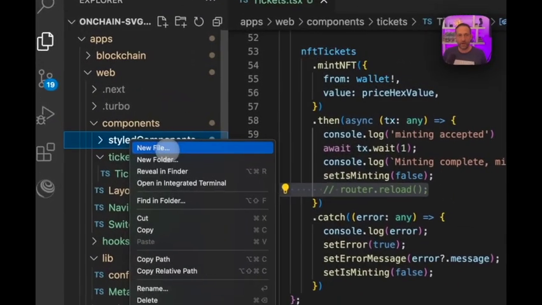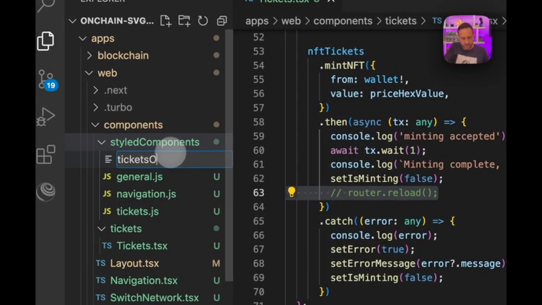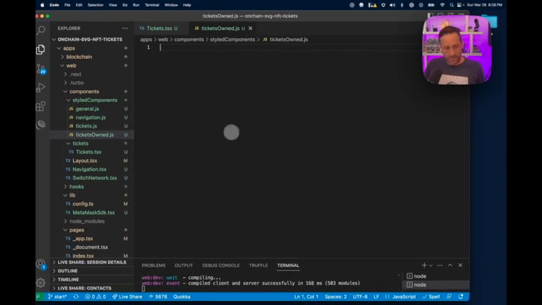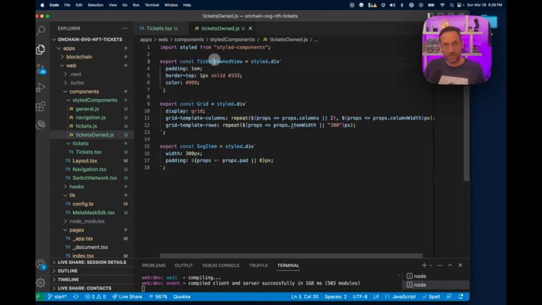So we're going to create a new file here called ticketsowned.js, and we will copy that in there. It's just a view that will control the padding and border of that tickets owned view. Again, it'll show just underneath that tickets area that we just built. And we'll have a grid, a CSS grid with some SVG items inside of it. Just like Flexbox has items, grids also have items, and we're going to do like 4 across. So if you mint more than 4 tickets, it'll just be like 2 rows of 4.